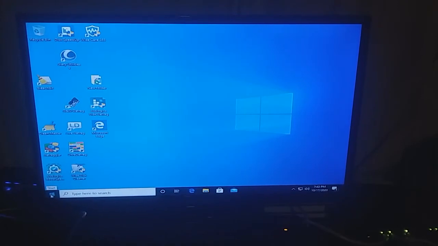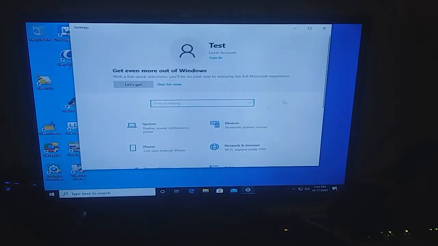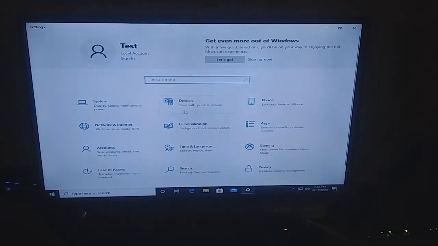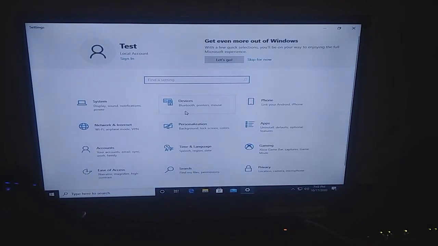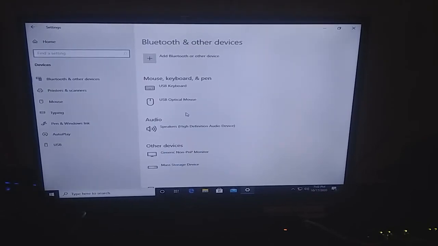So first what you want to do is go to Start, click Settings, make this bigger, and go to Devices. If you can see it on camera it says Bluetooth, printers and mouse. So you click that and it's recognizing your mouse, keyboard, optical mouse.